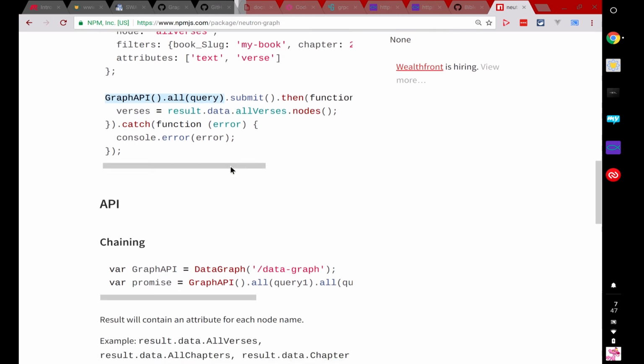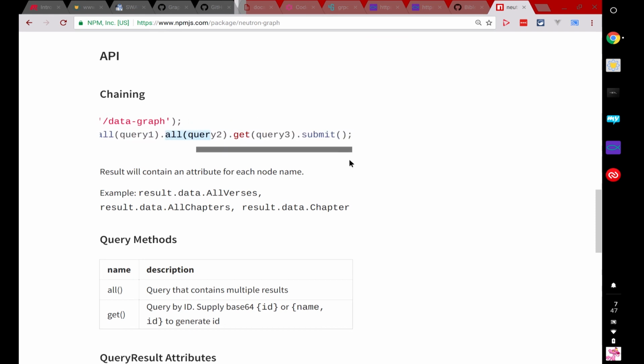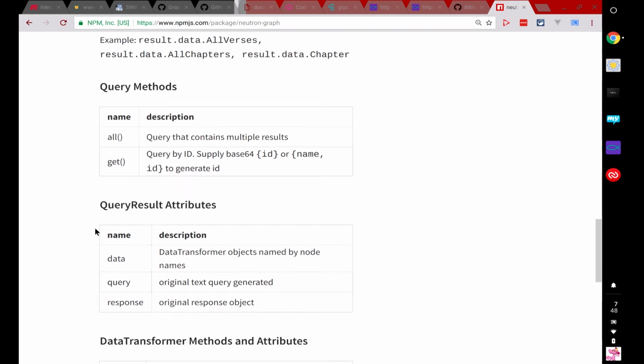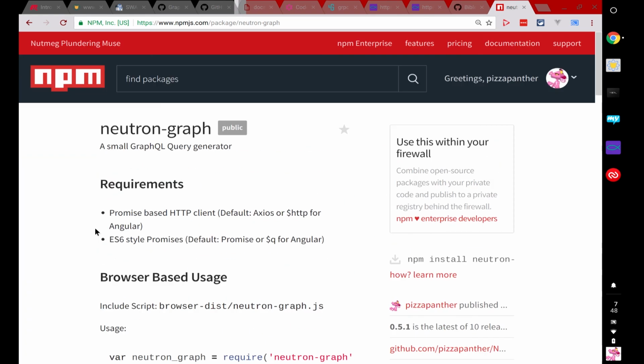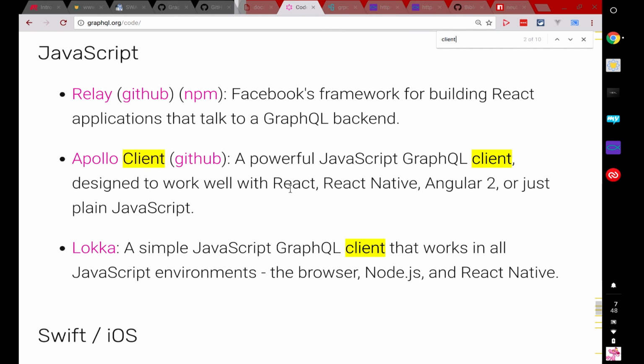So you can do, yeah, here we go. Here's the query chain. So I'm doing my first query, I'm doing my second one, and then I'm getting a single item by ID, and then I'm submitting them and getting all the data back at once. So that was just a little library I wrote. I guess I should have put that in there. But yeah, the default clients that come with GraphQL are just big and bloated, and there's a lot of stuff to learn, and it's really just a simple concept. So I ended up writing my own for that.